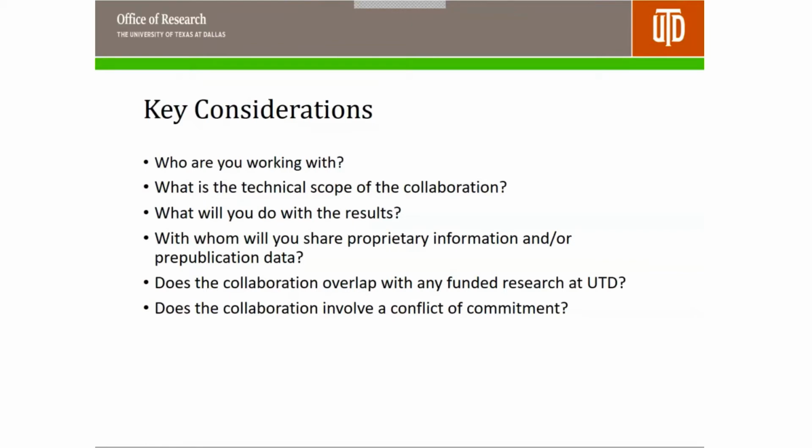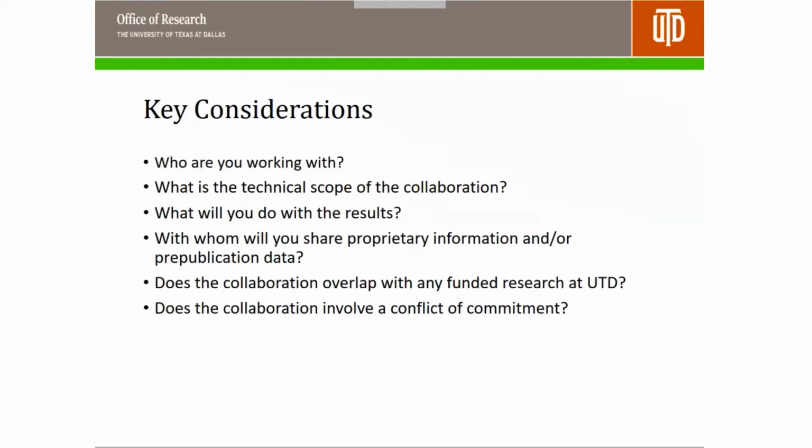I need to be publishing the results of the work that I do, particularly whenever I'm doing it outside of the United States. And so I need to be aware of, are there any restrictions? Am I accepting any restrictions on my ability to publish the results of the work? If there is proprietary information, or if I want to control access to the data before I'm ready to publish it, that needs to be outlined and identified up front.